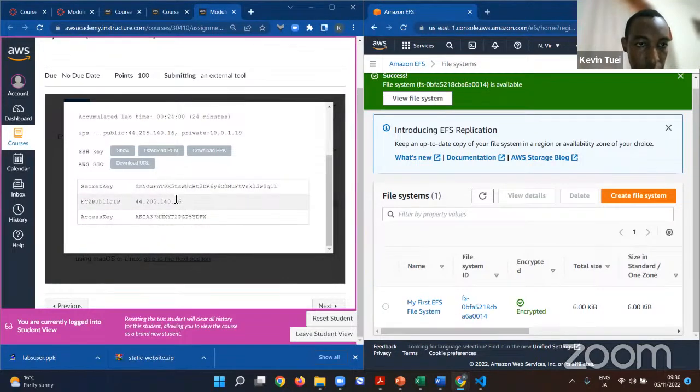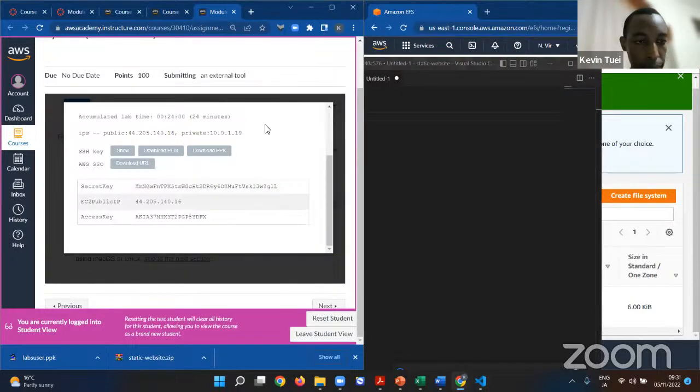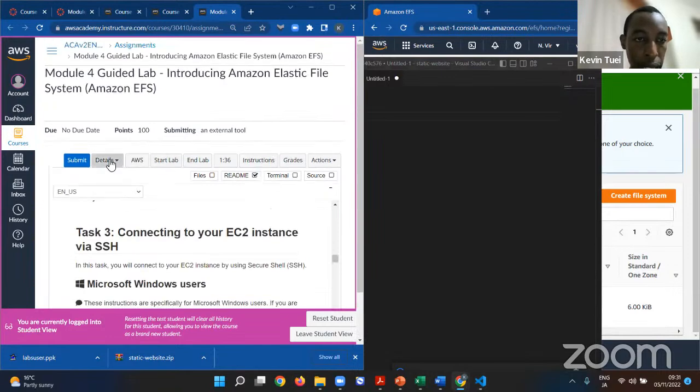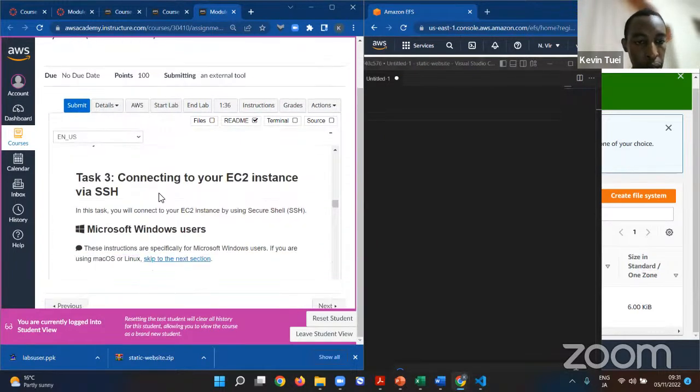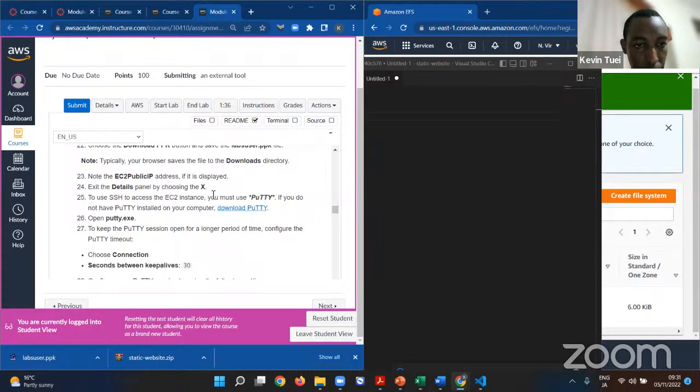Yeah, you can see it is here. EC2 public IP, I need to note this. So let me put it somewhere here. So I've pasted it there. It is always under details on your lab. Details, then you click on show. So exit the details panel by choosing X.